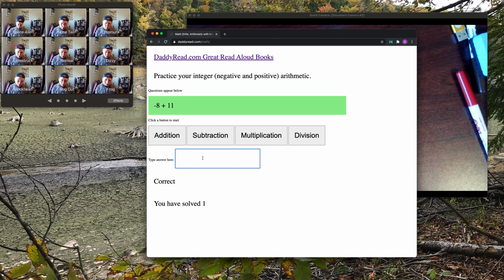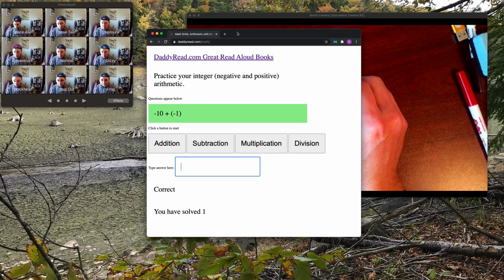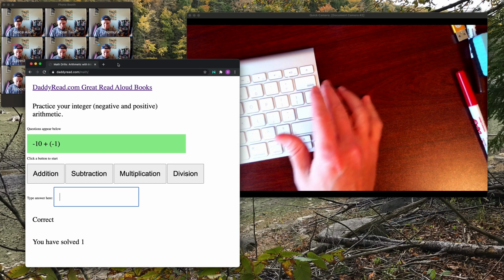You could do this really fast and really drill yourself with these. So let's start with addition. Click in the box. I'll show you as I'm typing. You can see my hands.